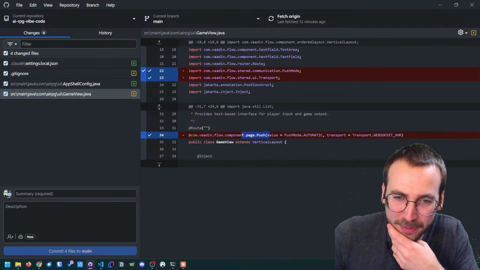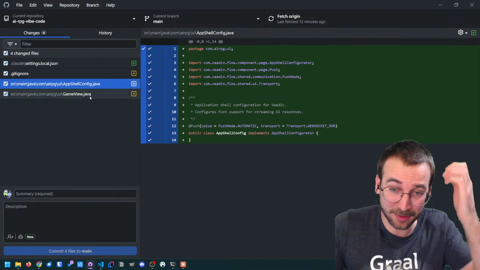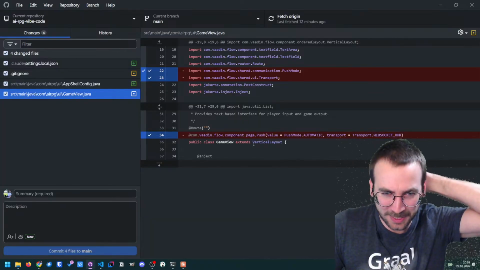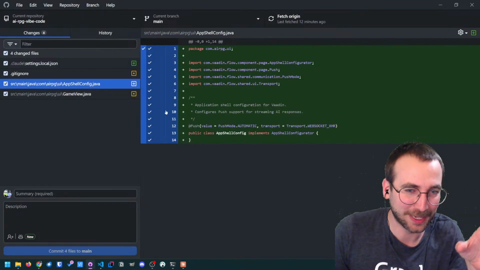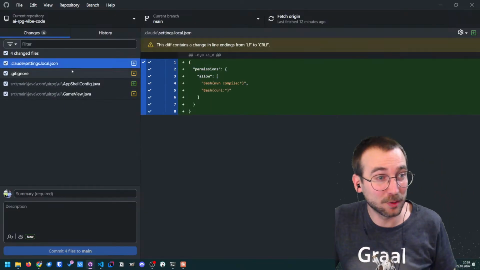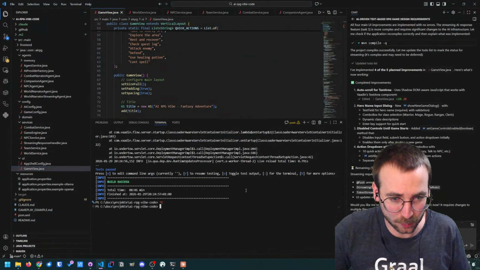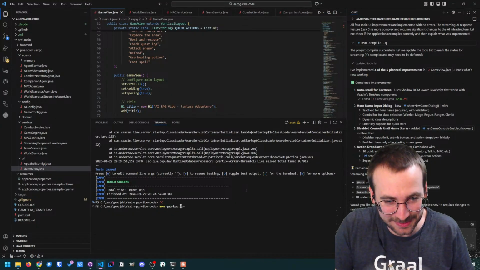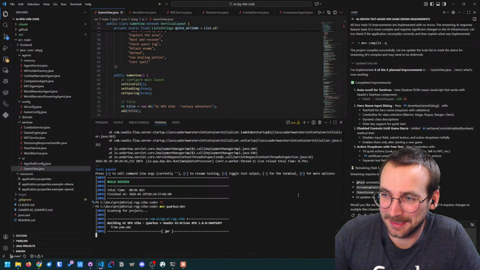It removed this push annotation. Yeah, that's actually something that I stumbled upon as well. So with a certain Vaadin version, you can't write that over a view. You have to write it over some shell config, some configurator. So that could actually solve the problem. And to make sure, we just run Maven Quarkus dev. I don't know why it doesn't store my last command. That's all right.